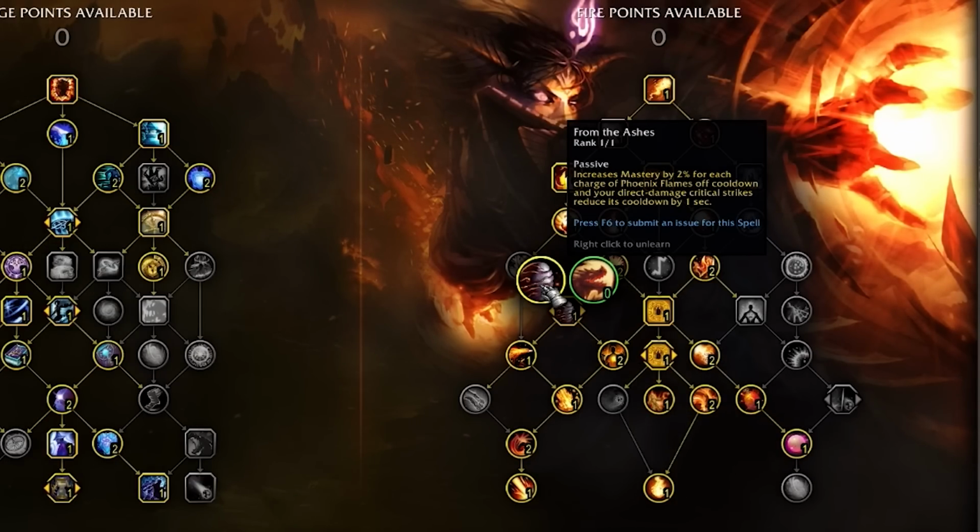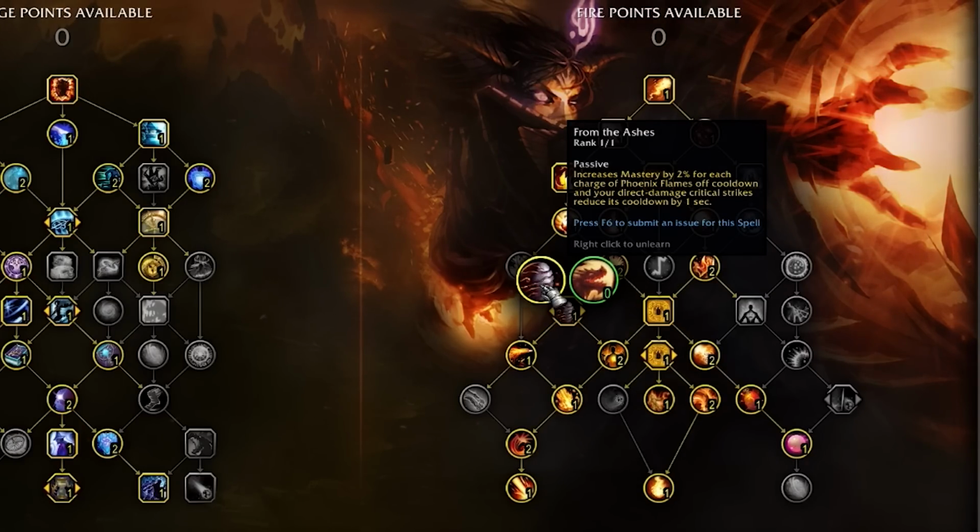which basically creates an incentive for us to not cast Phoenix Flame. As funny as it is, this talent makes it so that we just want to hold on to our Phoenix Flames and hoard them for mastery increases. And obviously we still use Phoenix Flame under certain conditions, especially once we have our new tier bonus in 10.1, but for the most part, we kind of just want to sit on those Phoenix Flames so that we can get as much mastery out of it as possible.